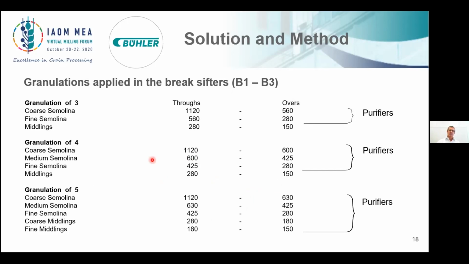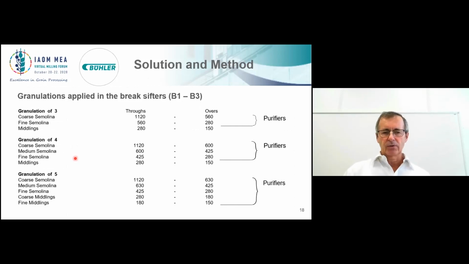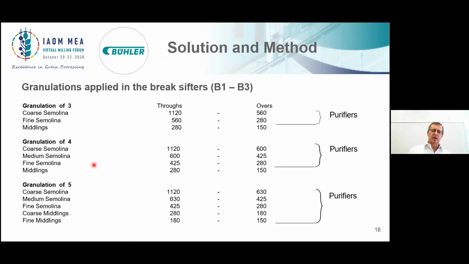A 4 granulation is maybe the most used. You have also the possibility of split flour, extracting a patent flour and a brown or a baker's flour in parallel. Then the 5 granulation is usually only used for high semolina extraction. And of course, all the durum mills have a 5 granulation. This is good to know, because if you change some sieves in your flow, always remember, don't change the border of the granulation.